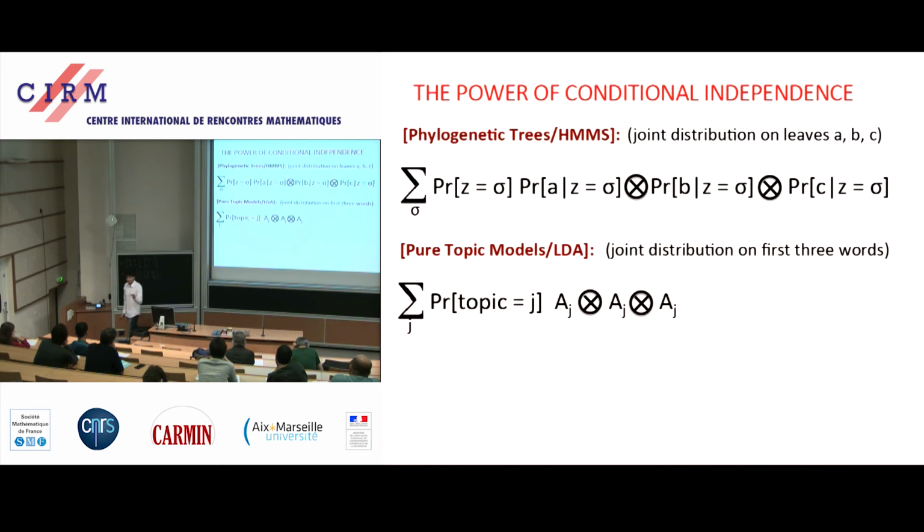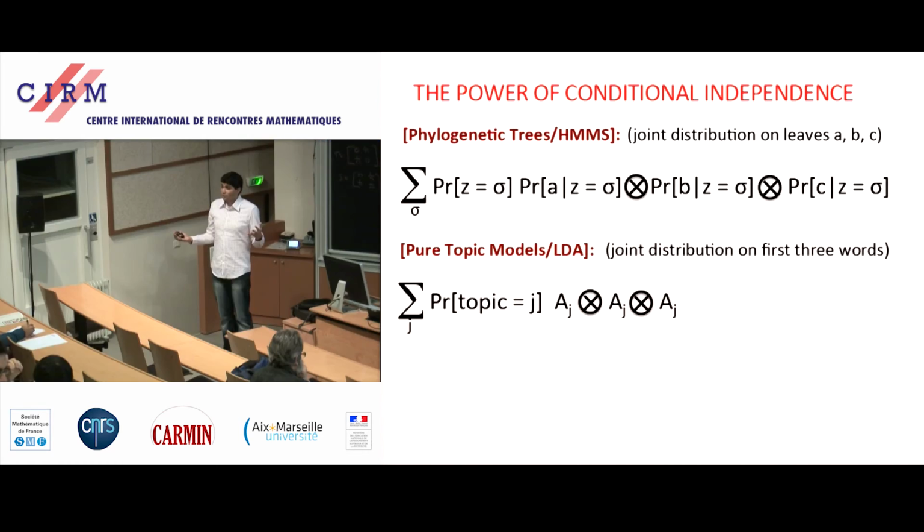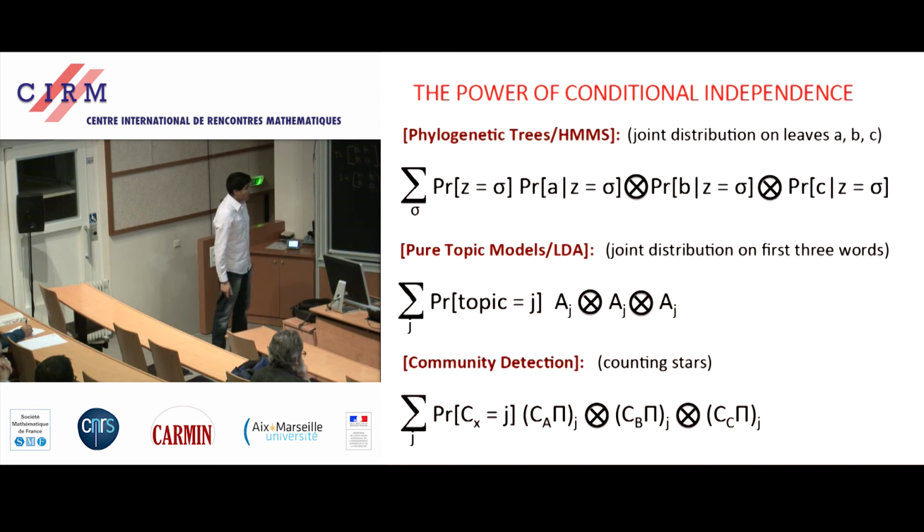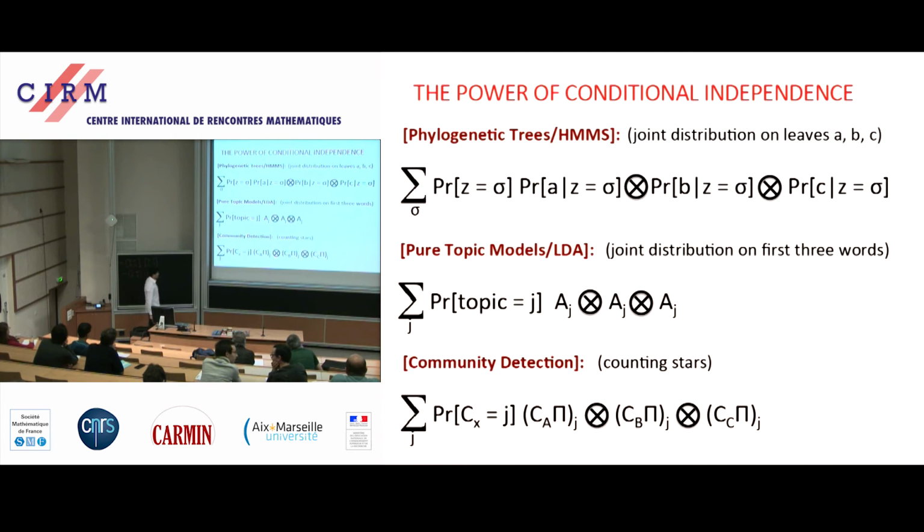You just assume your model, you take enough samples to be able to approximate what this tensor is, and then you can find the tensor decomposition, which provably finds you the underlying columns of the topic matrix. So there are by now, I think, a few dozen papers that apply tensor decompositions to all sorts of problems. They also do it for things like community detection. But the main takeaway that I want you to get out of this really is the fact that tensor decompositions are very formulaic in how you use them.